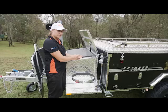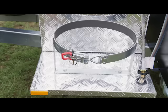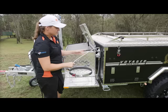You do have your 9 kilo gas bottle holders on here, which is great. That's going to be plenty for the family. You've also got your gas regulator, and obviously you can pop that straight into your gas bottle.